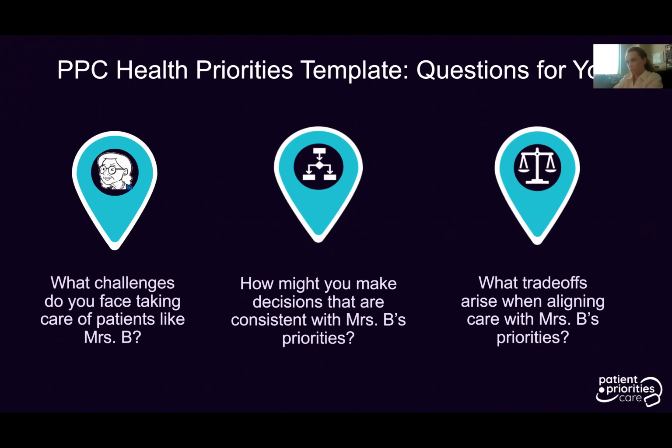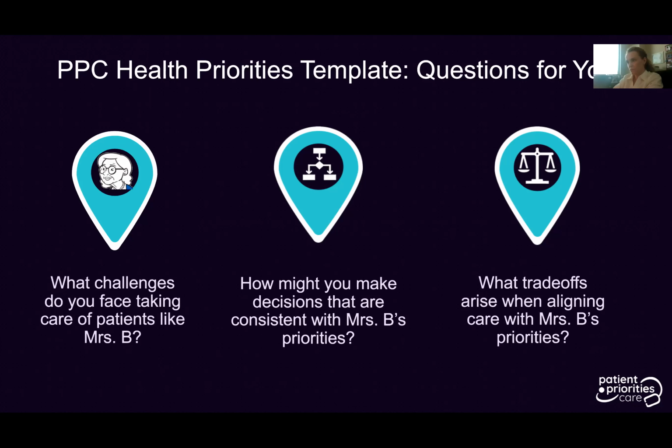But maybe before we jump into that, just to get us engaged here a little bit and get you guys talking some, tell me what you think in terms of what are the challenges you think you might face as you're making decisions about her care and how that's consistent with her priorities. What are some of the challenges you immediately think might be an issue? Maybe Dr. Campbell, I can get you to volunteer.